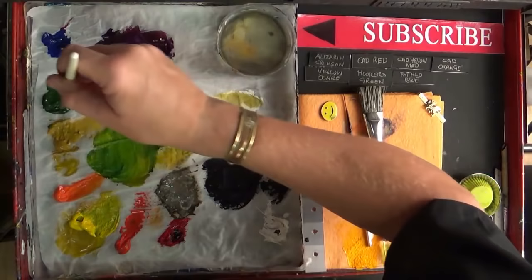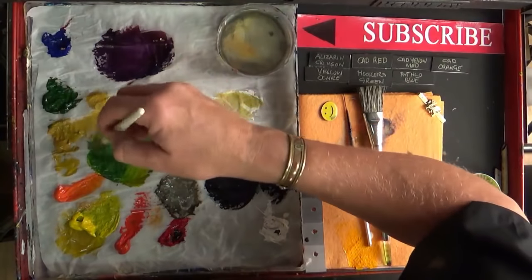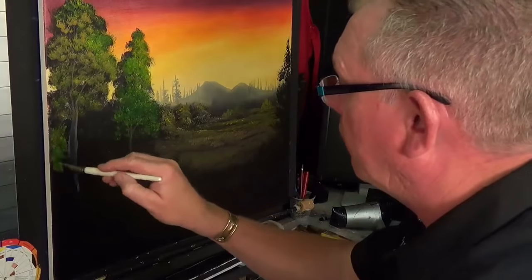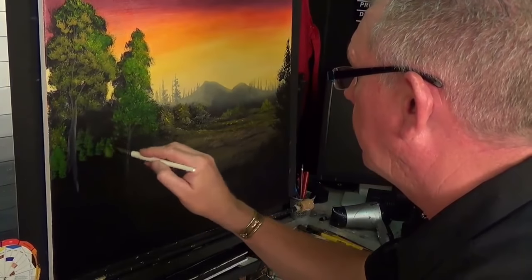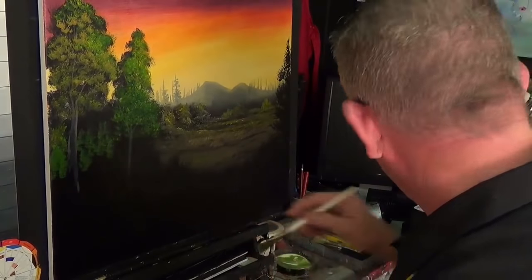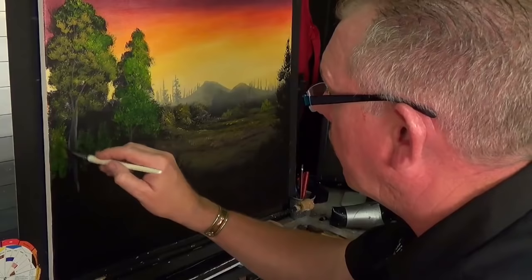Some darker green. Let's put a little bit of darker green there. Just a little bit of phthalo blue to it, just to darken that green up. Let's put a bit of black to that. I want to darken that green right up there.